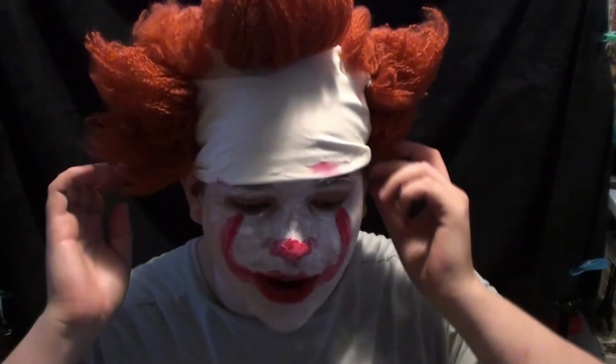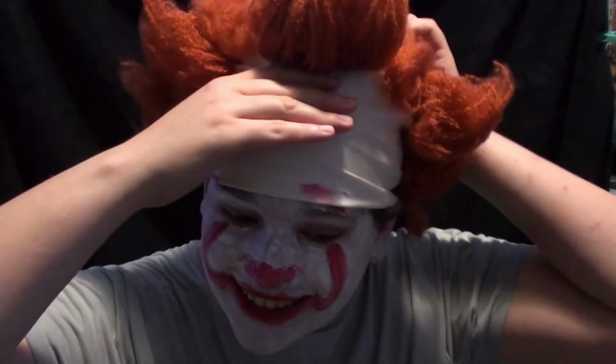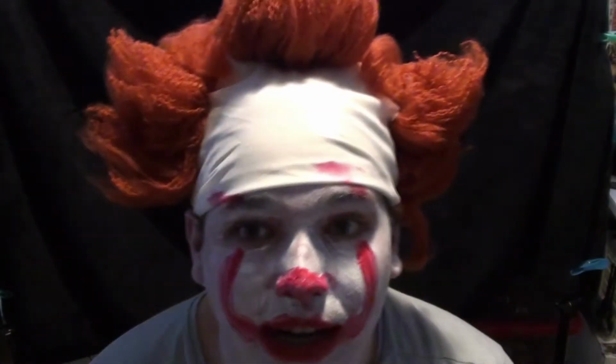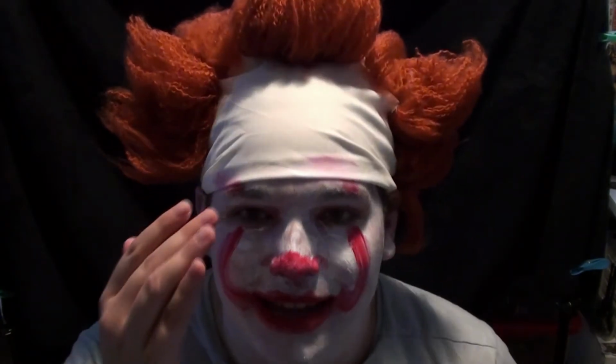See, I've already got some red on where I need the white. That's doing its job. That's looking really cool. I just need to blend the white over that red now. I'm clearly wearing a headpiece, but based on how I filter it, I think it'll be convincingly a creepy head.